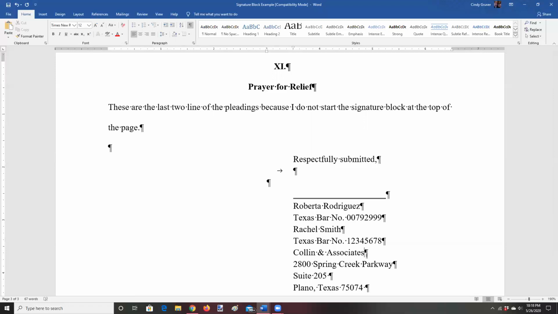So after you have all the names for the attorneys within that law firm, you're going to give the name of the law firm. Sometimes people dress this up and might put it in small caps. Here we go, we'll go with small caps.